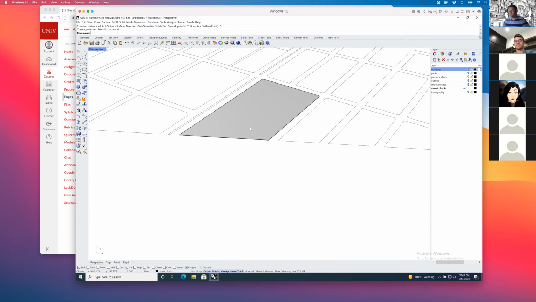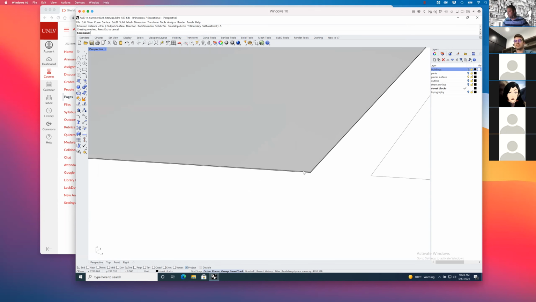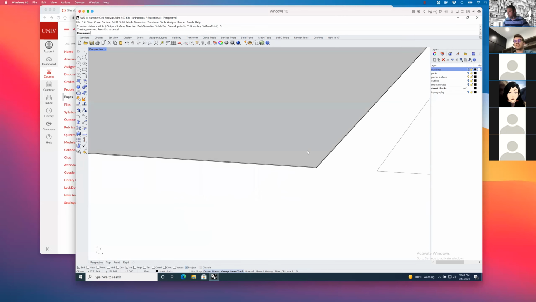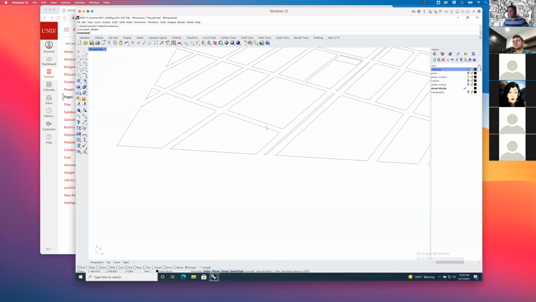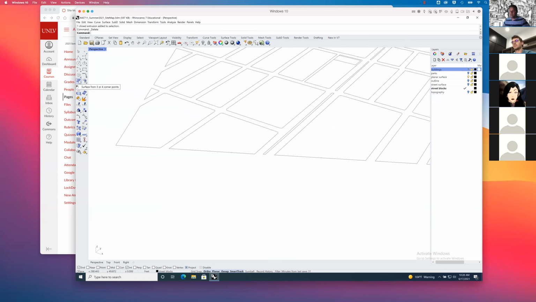So that's one way to do it. That's extrude, and extrude is a solid in this case. You go ahead and undo that. Another way we can do this is, and again, I'm pulling out my curve tools here. This one right here is the first one that's shaded in blue. That's how we create surfaces. I can click and hold that out.